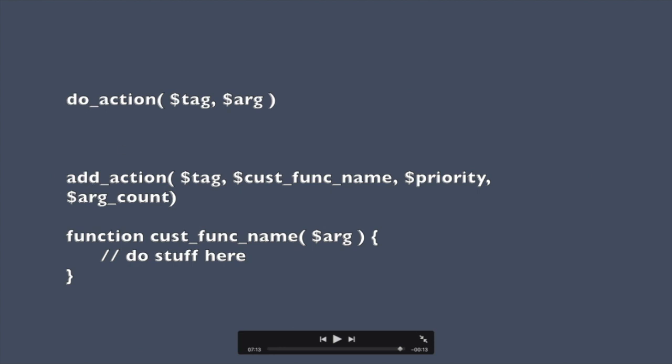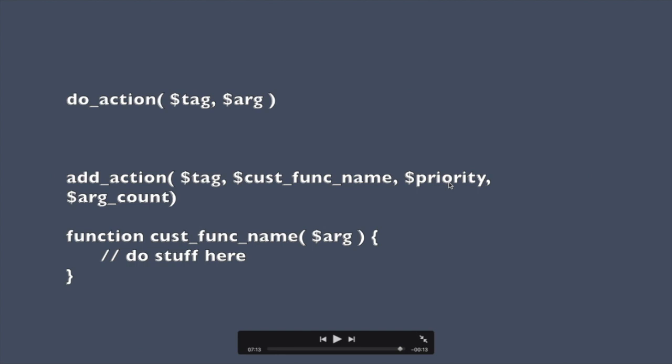Now, let's say we are developing a theme or a plugin, and we want to add some functionality to WordPress, to insert our own code at a certain point in WordPress. All we have to do is find out the name of the hook which allows us to add our own set of code at that specific point. Once we know the name of the hook, all we have to do is go into our plugin or theme's functions.php and define a function called add_action. Put the same name of the hook, which will be the same as in do_action, and we give the name of a function. So this is a string, this is a string, and then these two are integers.